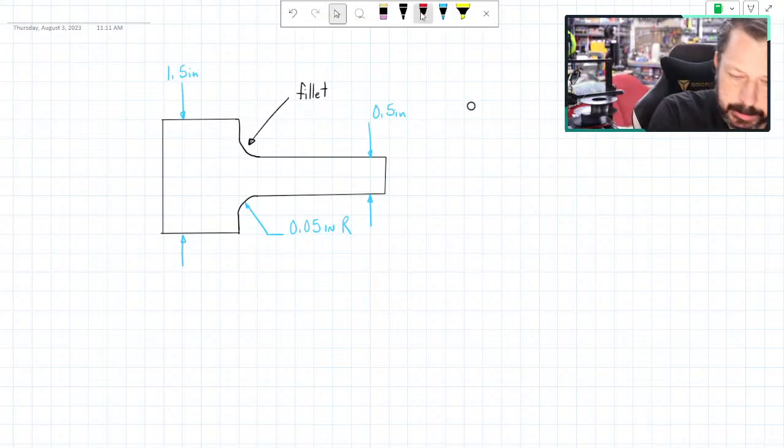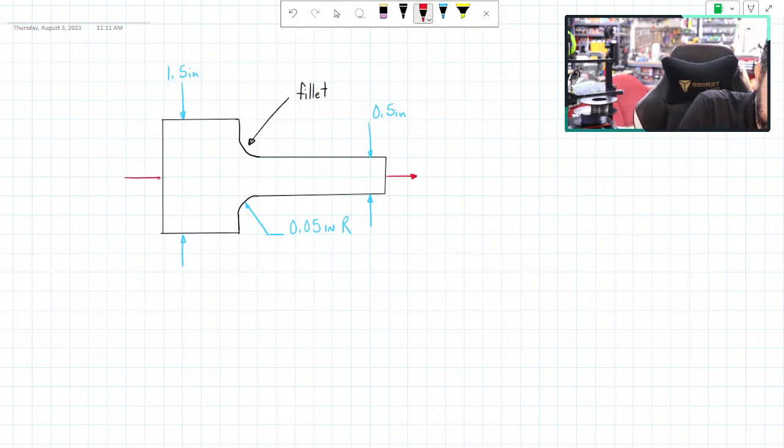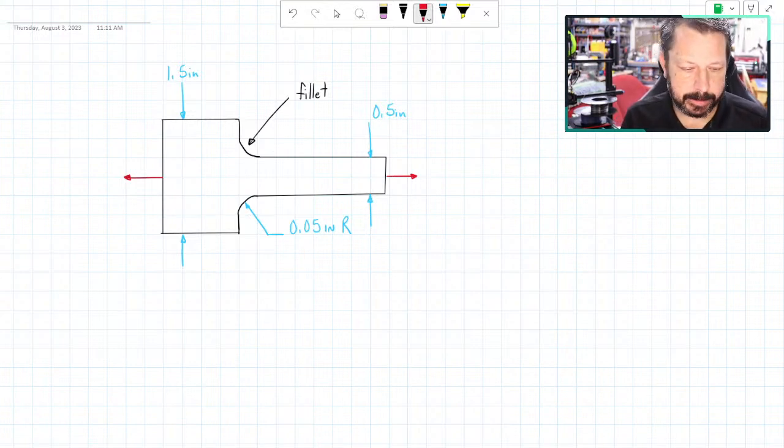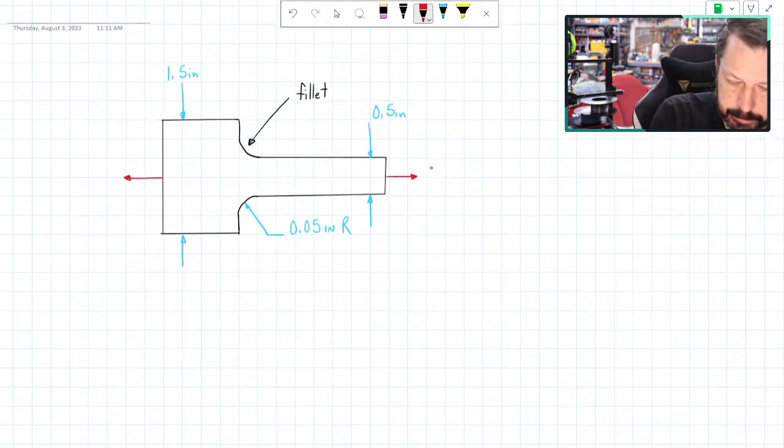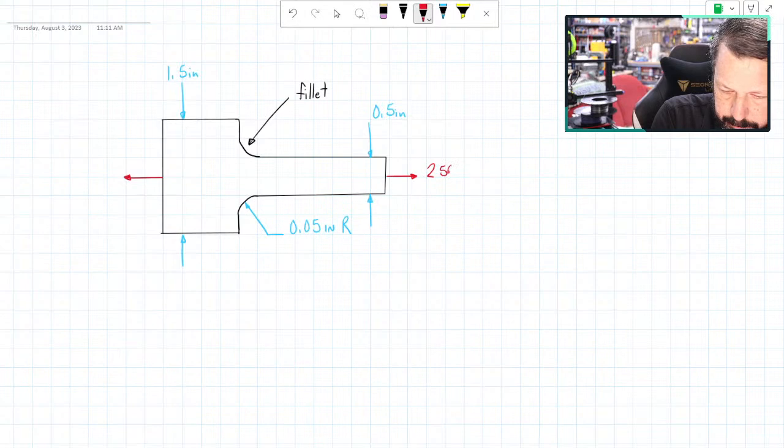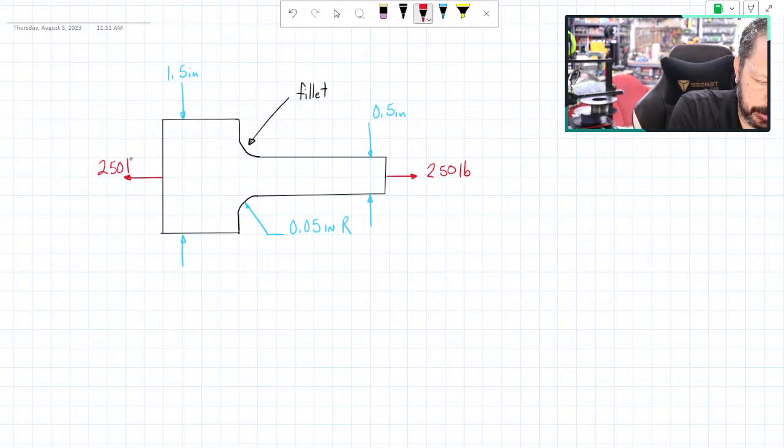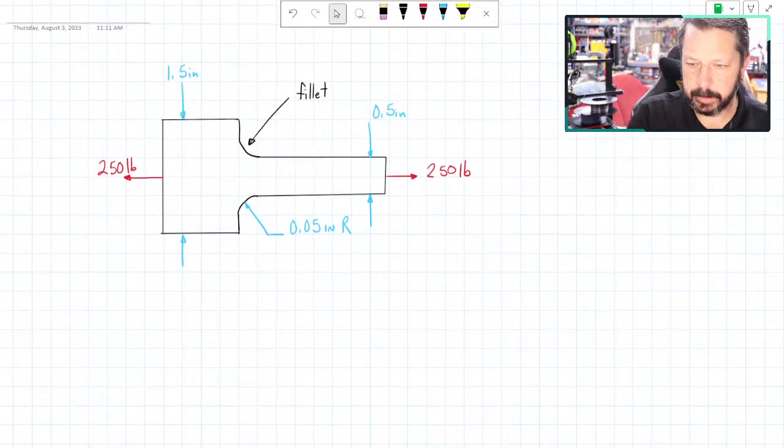Let's put a force on here. So we'll have an axial force, and let's just say that this is 250 pounds. And then we'll need a matching 250 pounds over here.